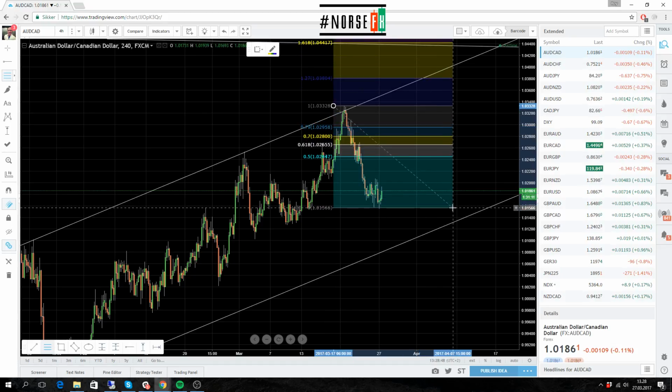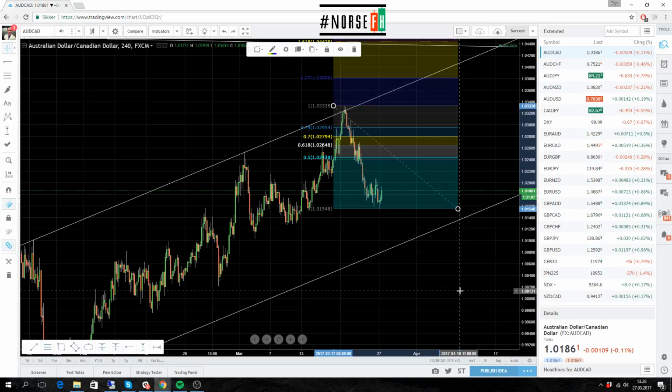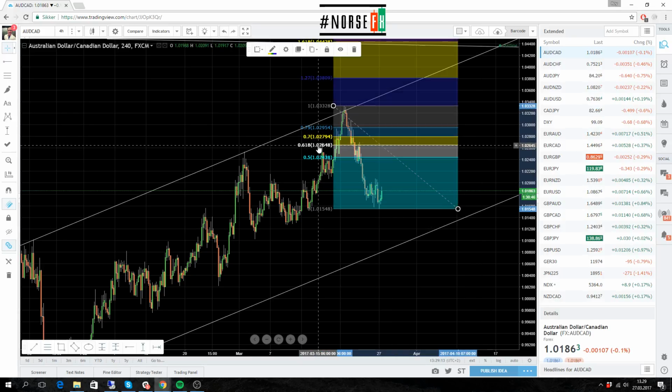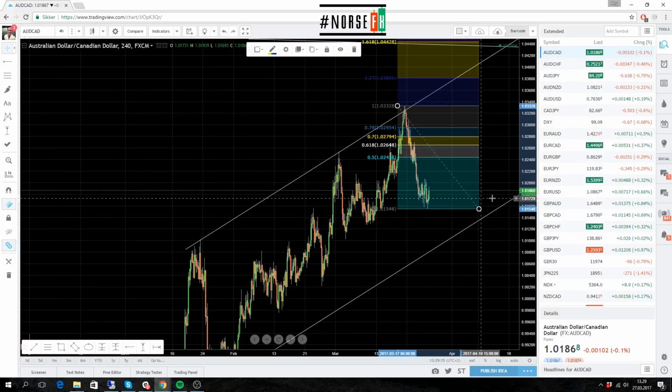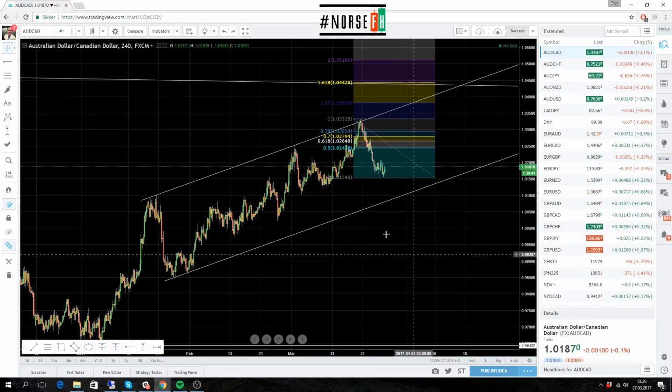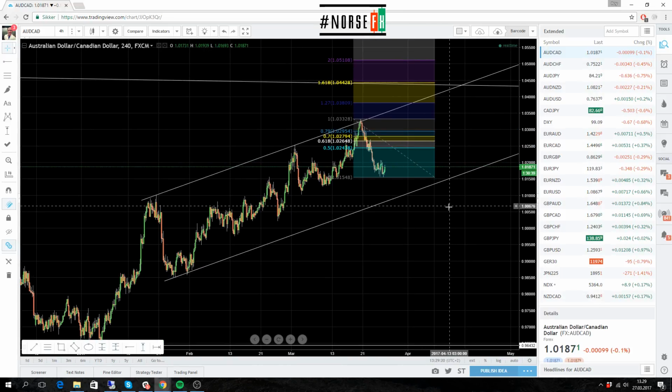I am not short on this pair just yet because I was buying GBP AUD and selling AUD Swiss, so I already had enough AUD short exposure at the moment, and I didn't have break-even stops, so I couldn't add any more trades to my portfolio without increasing my overall risk. So now I'm waiting for a stage 2 sell using the 618 as always. My target will be the lower channel projection itself.